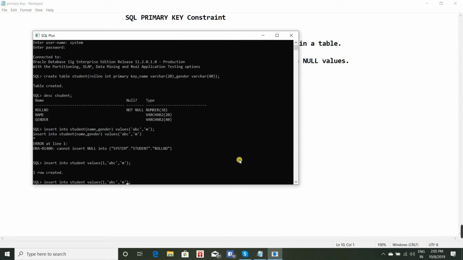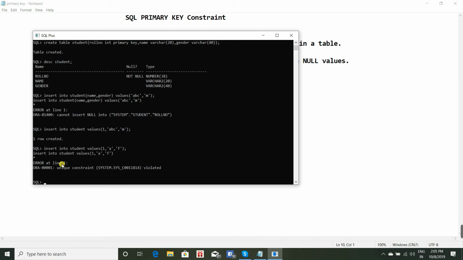The roll number is a primary key, so making this 1 itself and changing anything else, it means that the unique constraint will be violated, because 1 has already been used in the table. We can see that using a select command, select star from the table name, which is student.